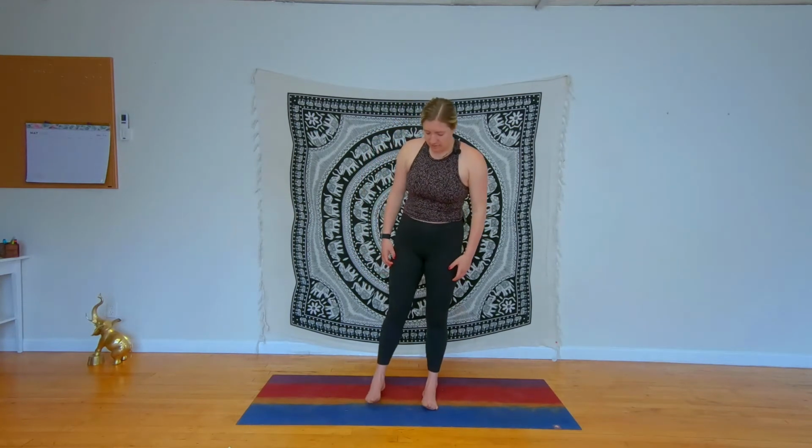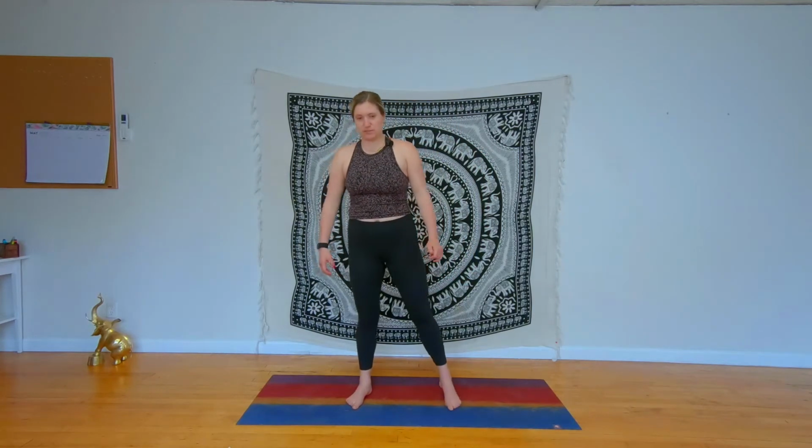On your next inhale, with a slight bend in your knees, inhale, shrug your shoulders up. Exhale, let it go. Inhale all the way up to your ears. And exhale, let it go. One more. Inhale. And exhale. And then taking your feet a little bit wider than hips width distance apart.